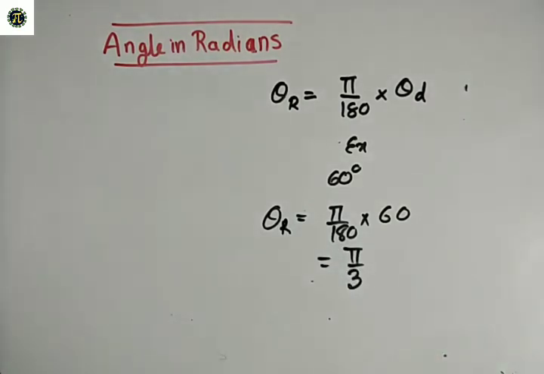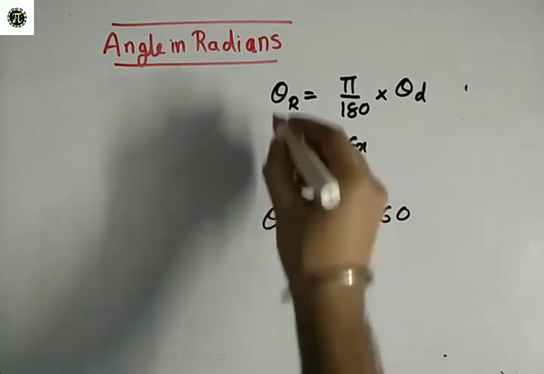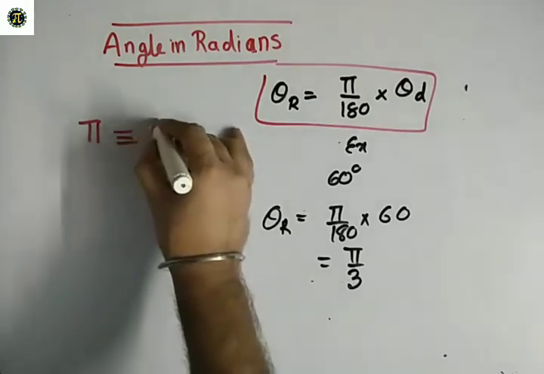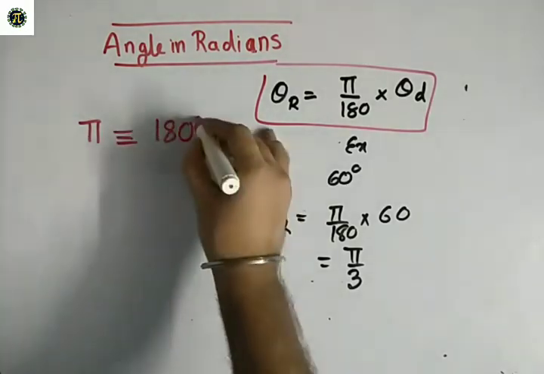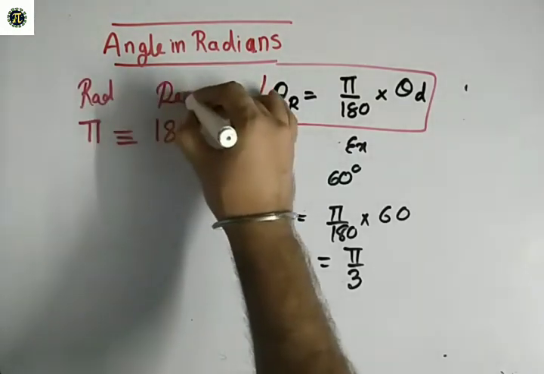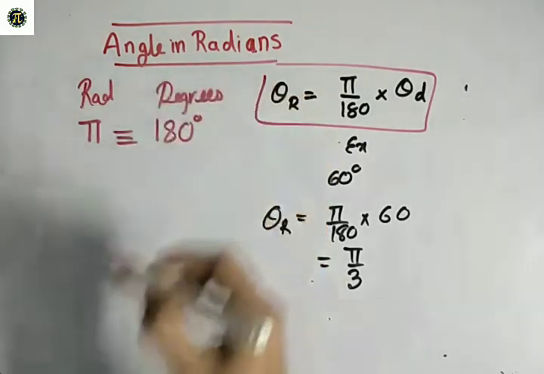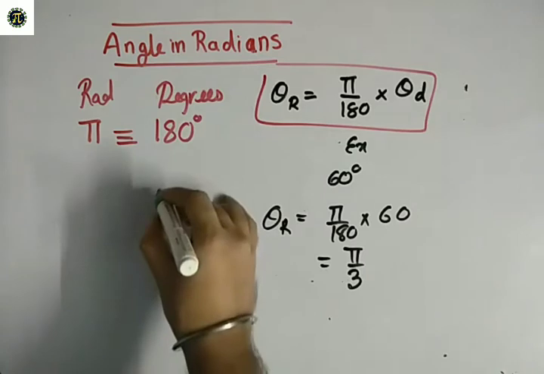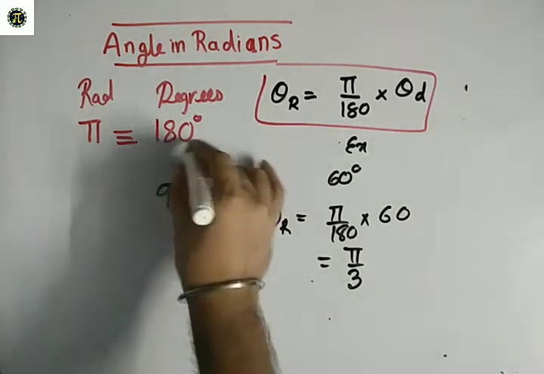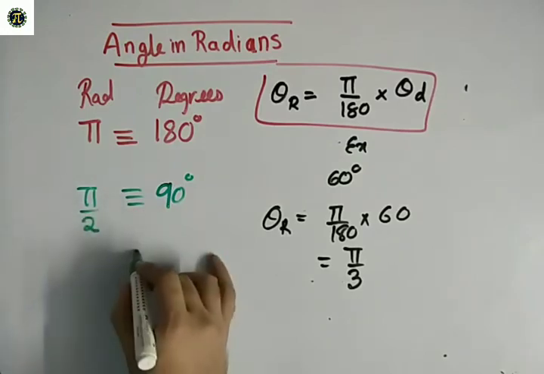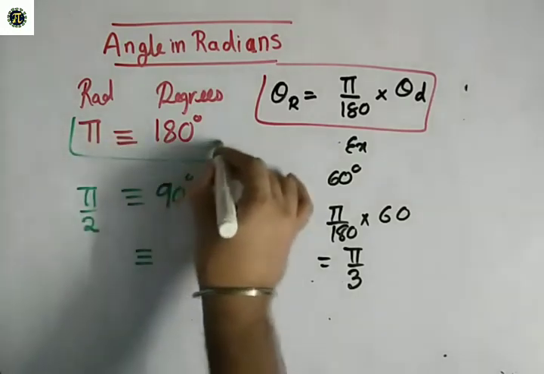But a simple conversion that you may remember is that pi is same as 180, so this side is in radians and this side is in degrees, and what you can also use is the unitary method. So for example, I say calculate the value of 90 degree, you can divide this side by 2 and then you can divide this side by 2 also. So this is pi by 2. So you will just look at this equation.